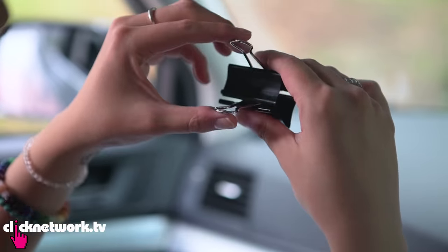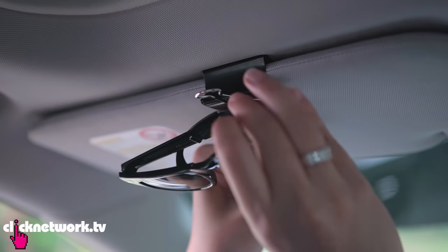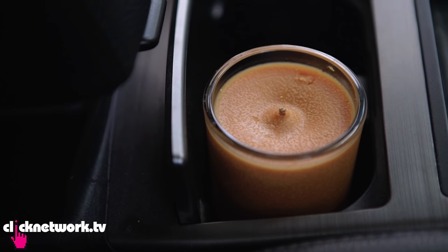Now here's a nifty trick if you want to hang your sunglasses on your visor. Attach two large binder clips together and then you want to put it on your visor, put your sunglasses on, and there you go. Voila! Now some of you may find it really difficult to find a car air freshener scent that you actually like. Well, next time just get a scented candle that you like and put it in your cup holder and that should work just like an air freshener does. And it works even better on a hot day because a candle warms under the sun.